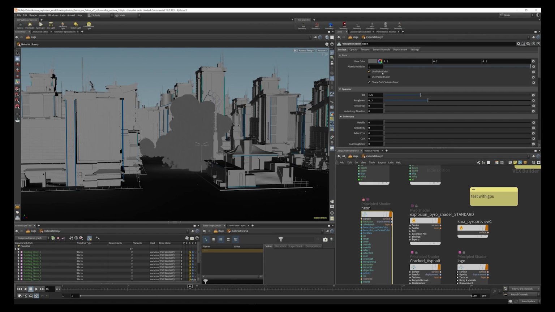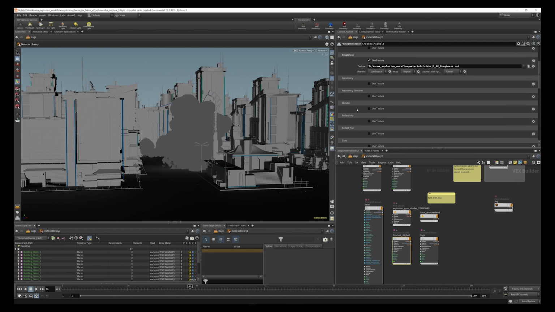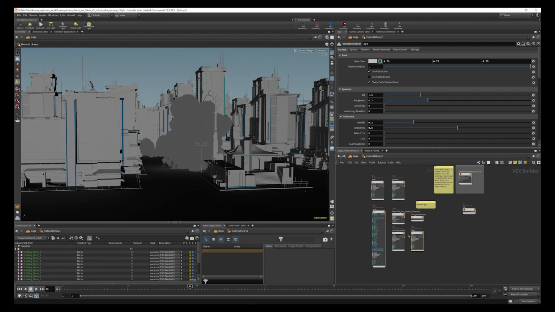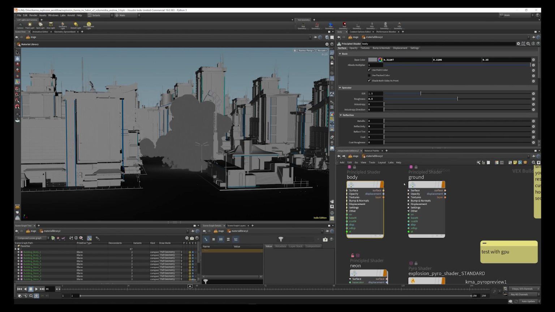So on our geometry, we have actually put down a color node, and we've given our lights those colors. As you can see here, we've got this sort of turquoise, these are blue. And if we click on use point color, we can set the color in SOPs rather than in our shader. For our floor, we've got this cracked absols, and we're reading in some texture nodes on the base color and roughness. The logo is just a standard shader. The ground is a standard shader, and the buildings are a standard shader.